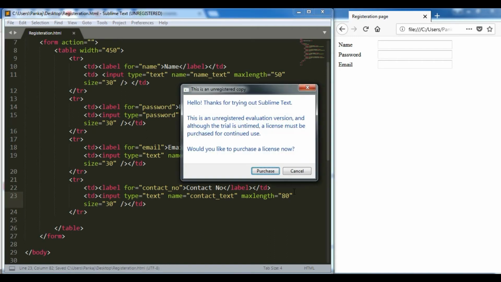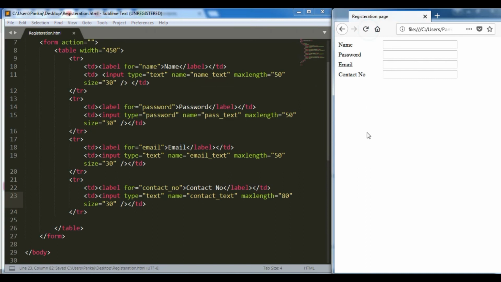You can see here contact number and email, and we have successfully created them. So email abc@gmail.com, contact number is, so we can see here that is the thing, pass and password is dropping.